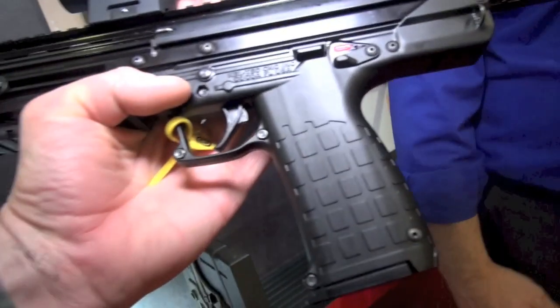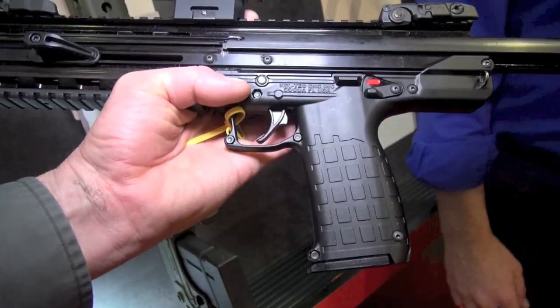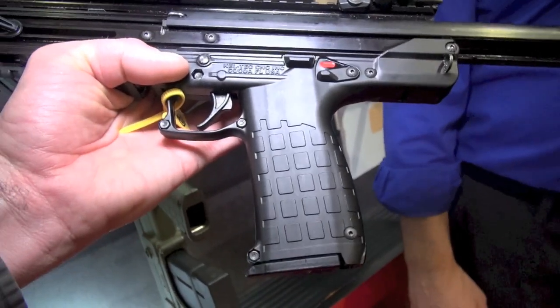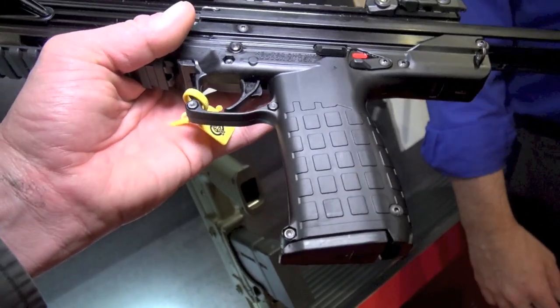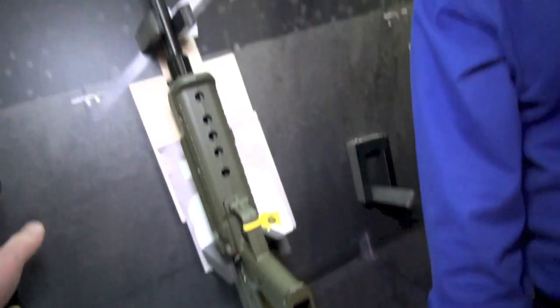Was the magazine design changed at all? Not necessarily the design, but they changed materials. And Toby did a lot of work on perfecting the follower and the springs. So these mags may even be different than the ones that you had. That could very well be. Do you mark them anyway so the consumer knows, hey, this might be a first-gen material? Negative. That's what I tried to represent in the tabletop. It's like, well, I really don't know what magazines I have. They were earlier PMR mags. Yeah. But at the same time, I ran them in PMRs, and I had some of those mags, they did great.